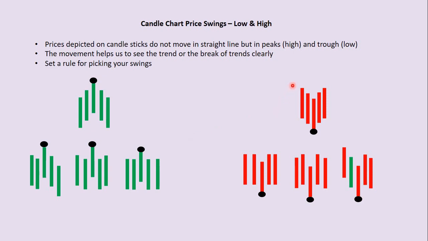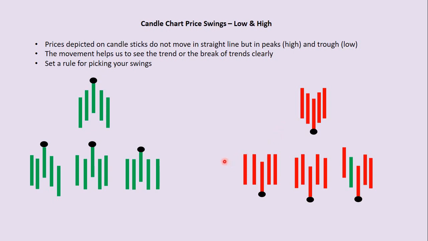Now on the opposite, we have a swing low. We would define a swing low as a price point whereby the preceding two candles are higher than the swing candle, and the following two candles are also higher than the candle. So for the swing high, we were looking at the price point being higher than the two candles on either side. For a swing low, we are saying the price point is lower than the two candles before and after. That is how we define a swing low.